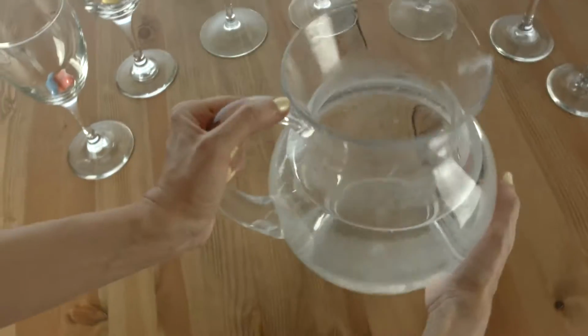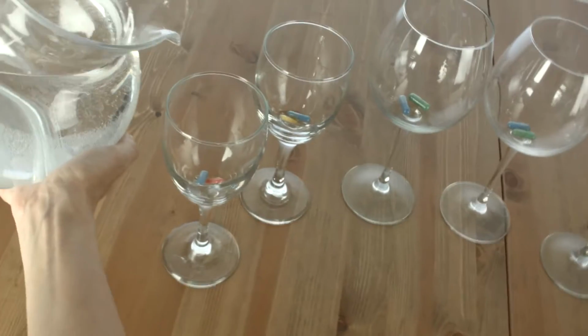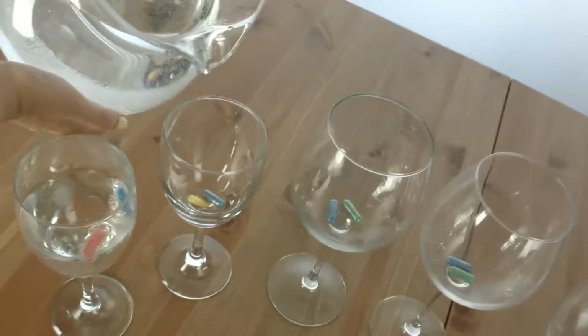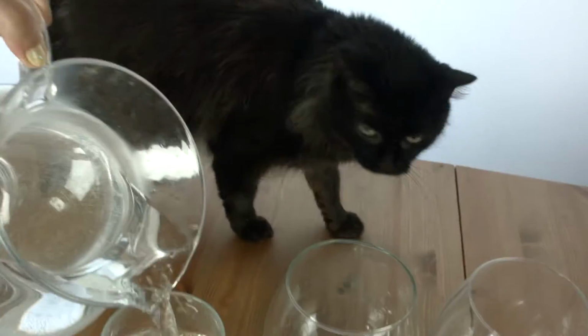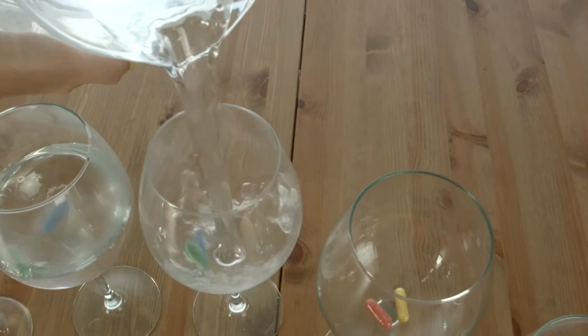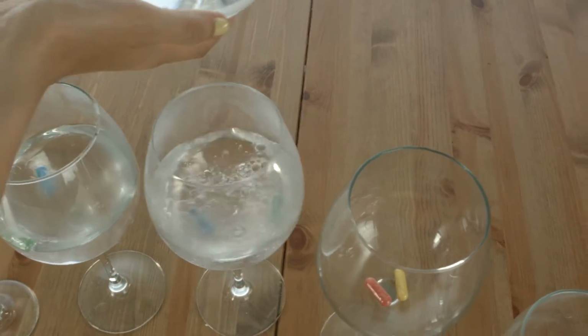We are ready for our water. So let's just pour it in. Glug, glug, glug, glug.